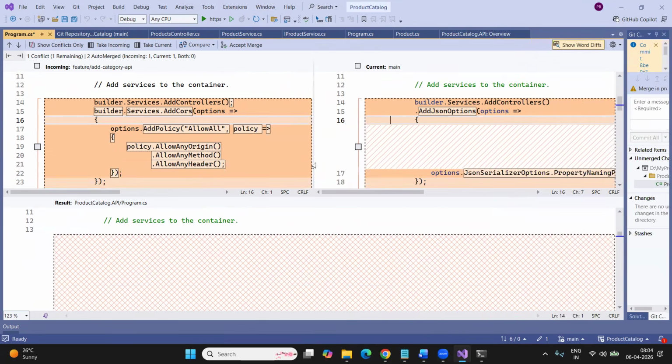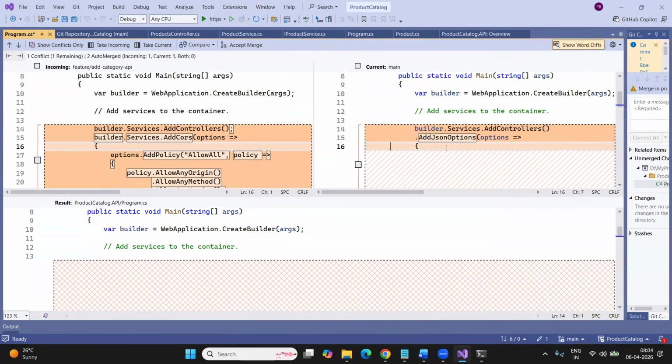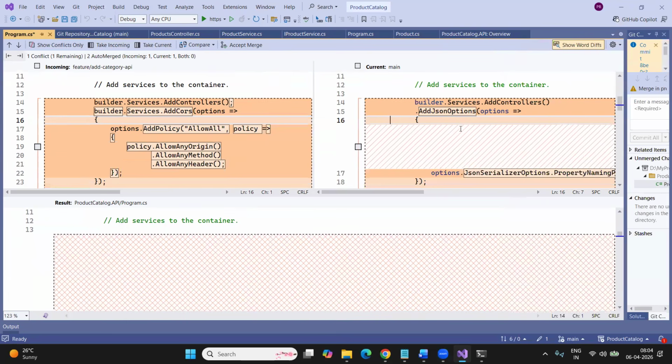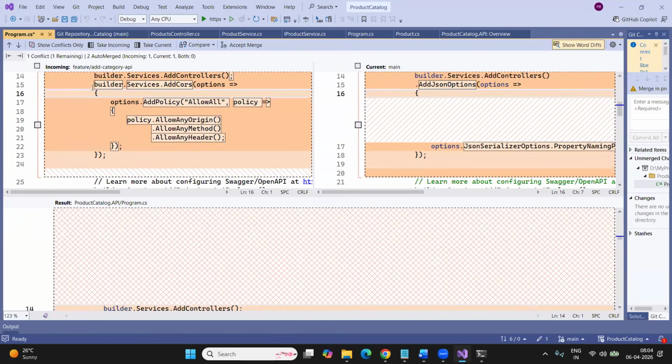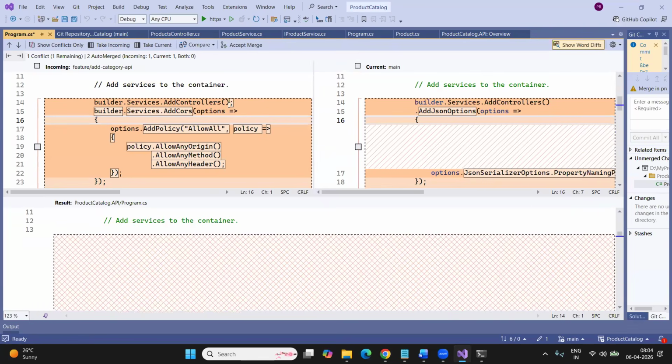In the current branch, add controller is with this JSON serialization settings, I mean this camel case naming convention. But here, add services controller is simply there, and also this add services dot add method is there. So basically, whenever you are updating the same line of code, or updating the same statement in a different way, there is a conflict.